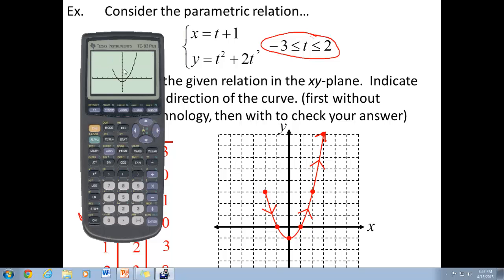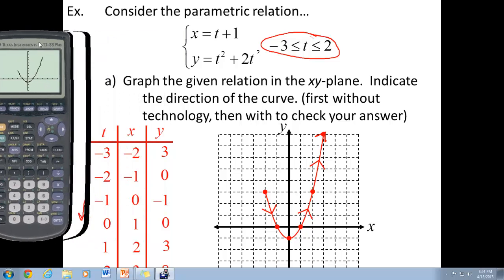Alright, so looking at my graph, I see that it does begin there and end there. Actually, let's adjust our window. Let's make that y a little bit higher than 8 just to confirm that it does in fact stop there. Let's go all the way to 10. Alright, so there it is. It stopped at 8. It began right here. It ends right there. As it was graphing, notice it started here and graphed in this particular direction and not in the reverse. So it looks like it matches. Alright, moving on to the next one.